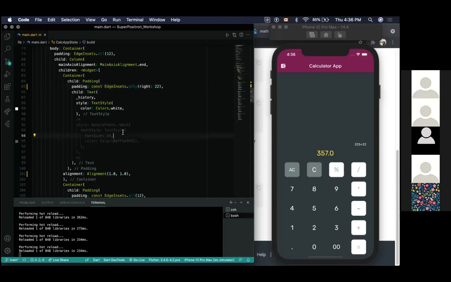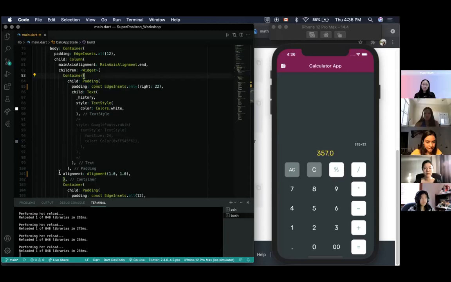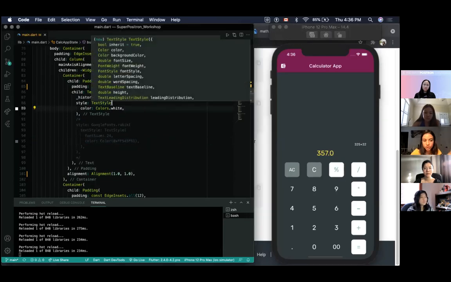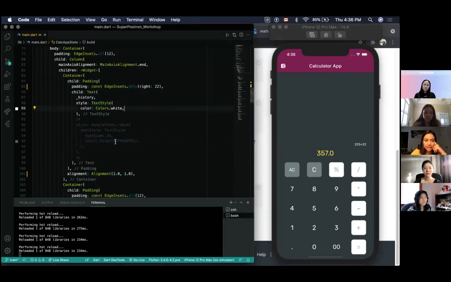Now inside that container, so that was our entire container, we have a child. And the child was this text. So the history, the white thing you can see, that was your child, and that is what we were editing. What does the child contain? It essentially contains the history.